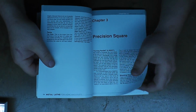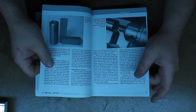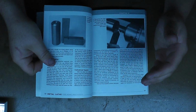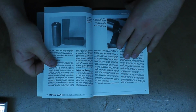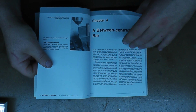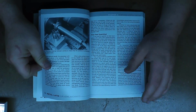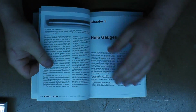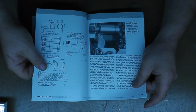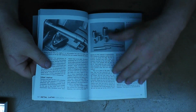What else you got? Precision squares, so it's cylindrical squares, basically what that is. So that's a really good project to get your diameters really good and get flat surfaces. Then there's making a test bar, which is almost the same way that I did it. It's a little bit different, but it's along the same ideas. Making your own hole gauges, a little plug gauge set, a go no go gauge set that you can make.